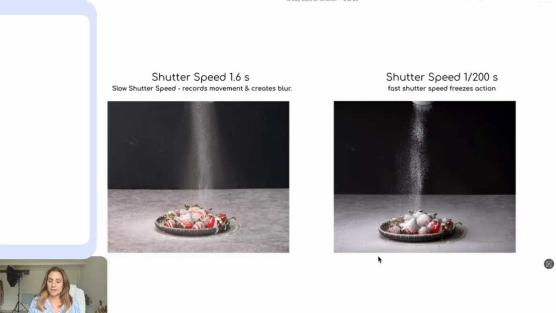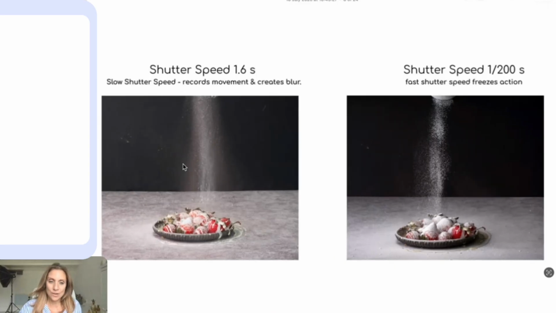So what I've done here is I have sprinkled over my poor strawberries the icing sugar to see how that creates the blur and what it does. And we're looking at that on 1/6 of a second, and we're looking on that at 200th of a second.